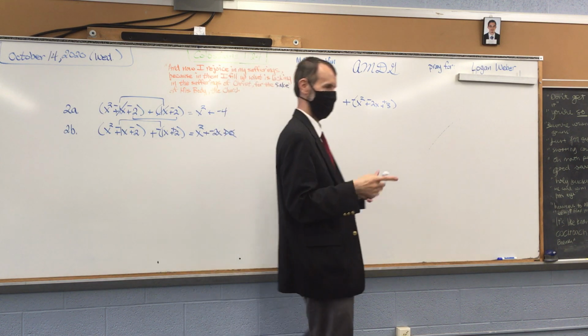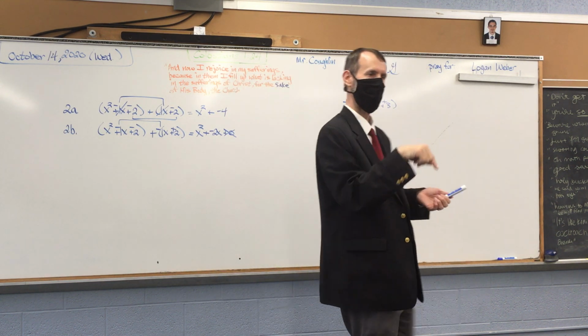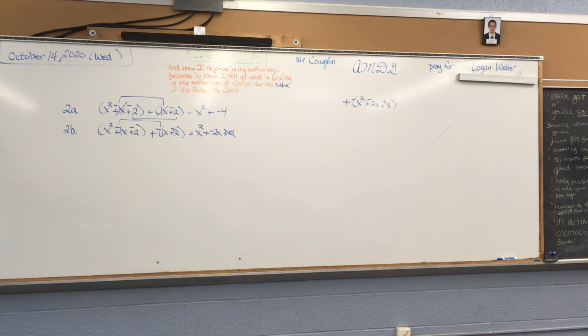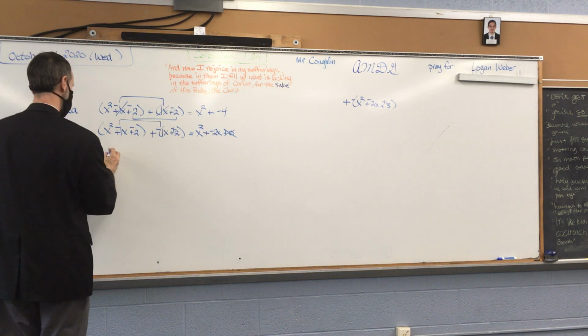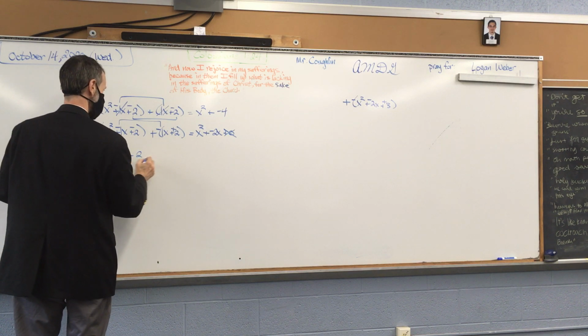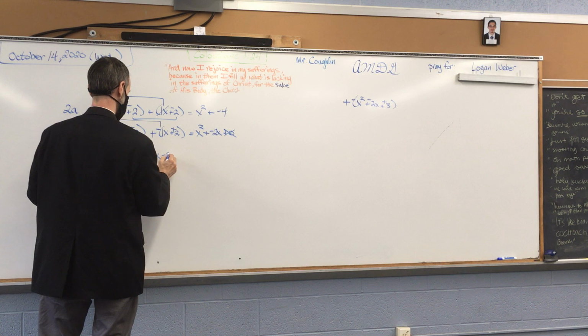Well, opposite means if it's positive, change it to negative. If it's negative, change it to positive. Does that make sense? So, everybody get on number 2b? Number 2c for multiplying. X squared minus x minus 2 times, I can write it like this, I suppose, x minus 2.